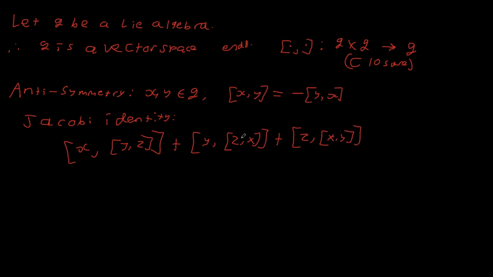And after you do that, if this is in fact a Lie bracket, that we call it, it will end up equaling 0. So as long as you have these two properties, you are going to be guaranteed a Lie algebra. So that is the very basic definition. You just have a vector space, and you have this property that takes two elements, produces one of the elements, and it's anti-symmetric, and obeys the Jacobi identity.